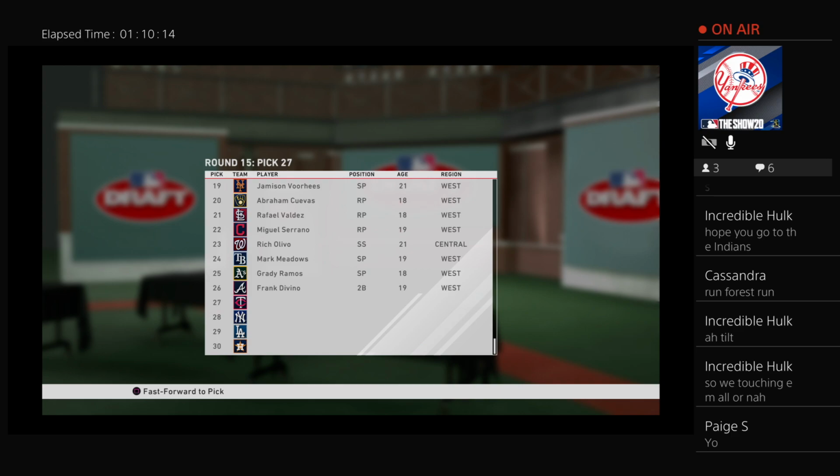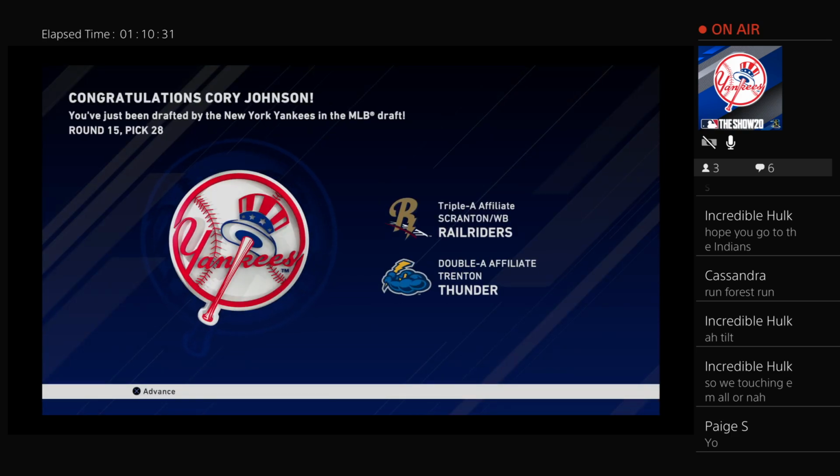With the 27th pick, the Minnesota Twins select Juan Villafuerte, a closing pitcher from the Central region. With the 28th pick, the New York Yankees select Corey Johnson, a center fielder from the East region.